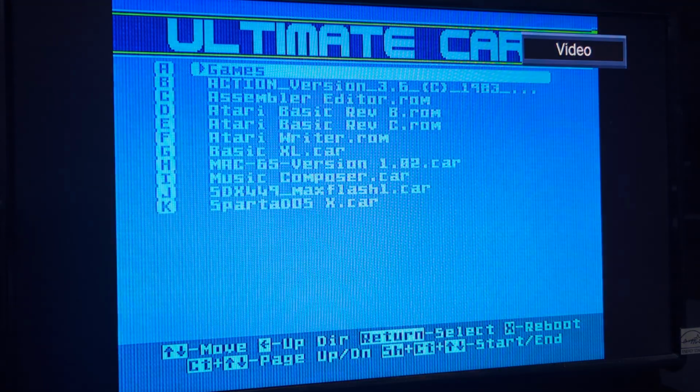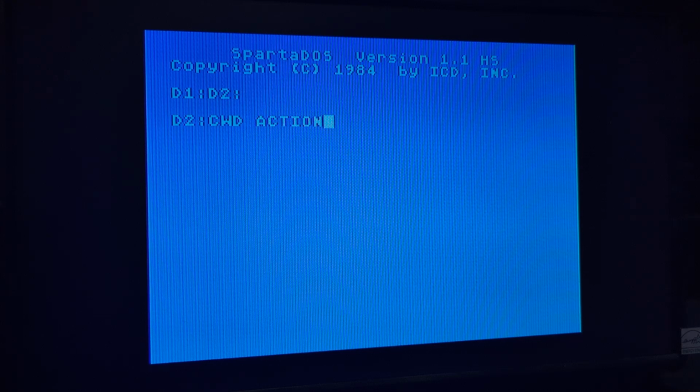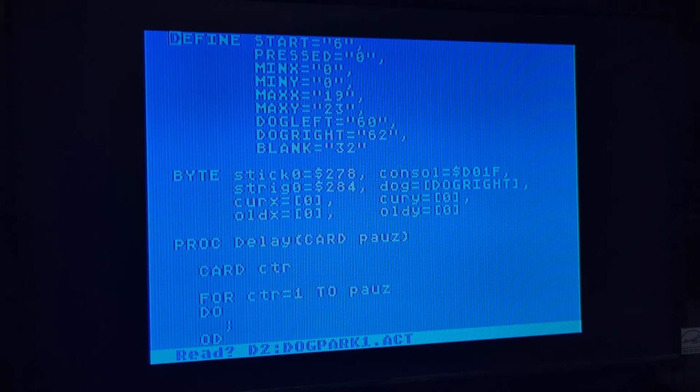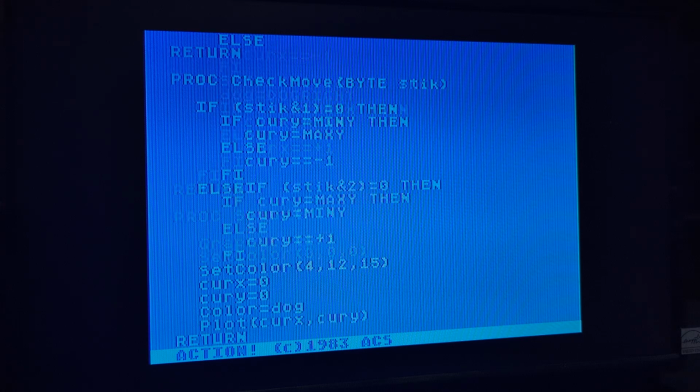But it all started with a demo program I'm going to show you. I'm using my Ultimate card tonight. I'm not going to go over this code. You can go watch an Action! video. I'm just going to show you how it works.